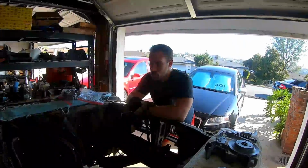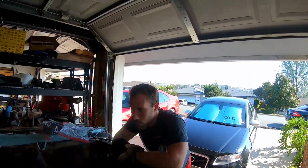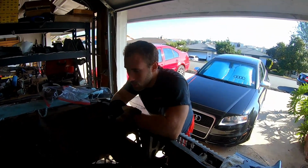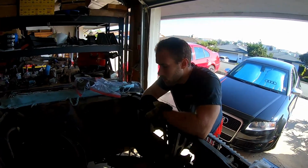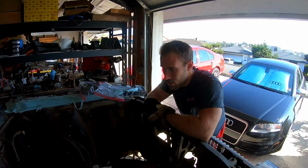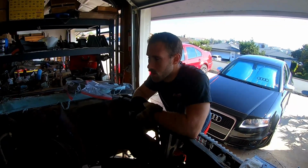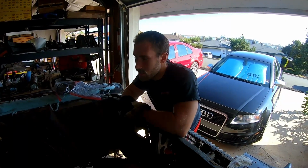So, all right. The next step, other than getting the engine built, getting the rear end built, all that kind of stuff, is going through the brakes, the steering box, electrical, vacuum lines, and pretty much a lot of stuff that includes going under the dash. So the next step for me is going to be to start taking the dash apart. Even though I really don't want to, I kind of have to.